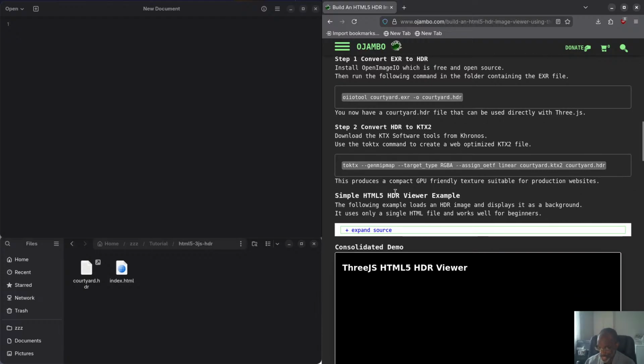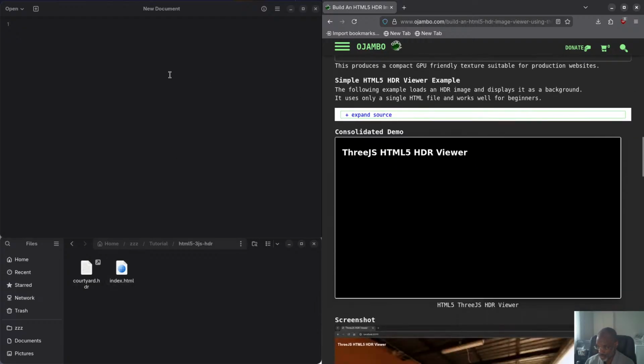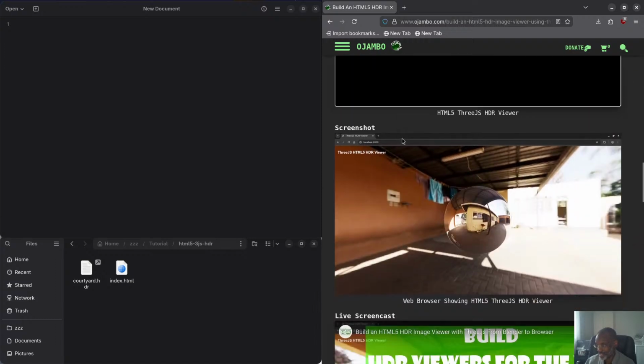And then obviously you want to show this in the browser. So you can expand this and just grab this code. I already have it here, and basically you'll be able to see it. Now I do have a demo. The demo doesn't work because I think the file is too large. So that's most likely why it's not working. But I'm going to leave it here because I expect in the future, probably in a year or so, most web browsers, including phones and stuff, will be able to easily support this. So I'm going to leave it there for historical reasons. But basically, I just took a screenshot, and we'll test this out in a web browser as well.